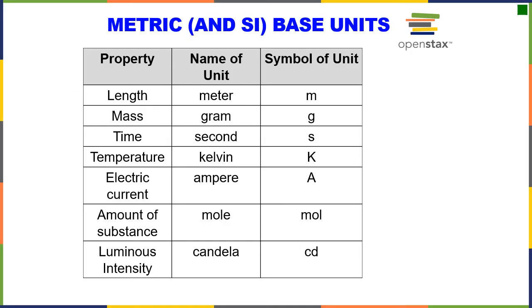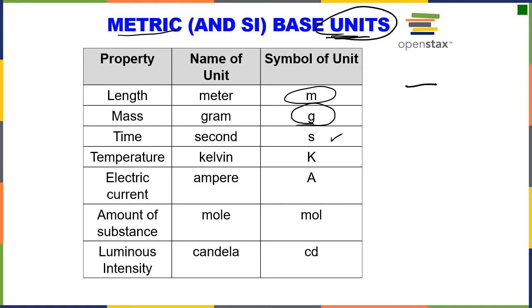All right, so again, when we make our measurements, we're going to have a number in front, we're going to have a unit telling us our comparison point, and then how well we know it. So looking at some of the base units that we're going to use in this class. If we're going to do length, we're going to do the unit of meters. If we're going to do mass, using the metric system rather than the SI, we're going to use the unit of grams. We just don't measure kilograms in the lab, it's too big.